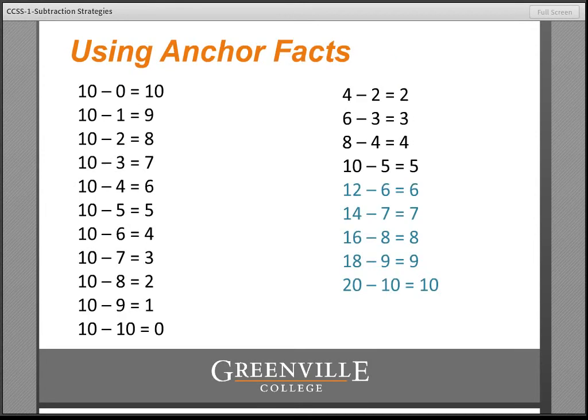Children should also have firmly established in their minds, by the time you're doing strategy work, the anchor facts. And those would include the sums of 10 for sure, and their doubles facts. So if they understand those, and they understand the relationship between addition and subtraction, they should know all of these facts. The facts that are in an aqua color are technically not within 10, so they're not held to the same fluency expectation. Remember, first graders are to know all addition and subtraction facts within 10 fluently. However, the doubles facts should be known well, so there's no reason why the first graders can't really figure out those subtraction sentences as well.